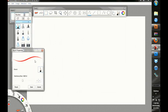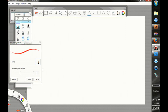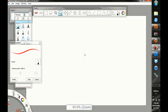Right now, I just have a red pencil selected. Normally, when I start off my drawings, whether it's on paper or digitally, I start off with a different color, just so you can lay down lines in one color and then go over that color in a darker line. So you don't have to worry about erasing. You see those blue pencil drawings that everybody does. Yeah, it looks pretty, but it's also very effective in helping you separate your final line from your rough lines. So I'm going to start off first with just a 3/4 angle head.